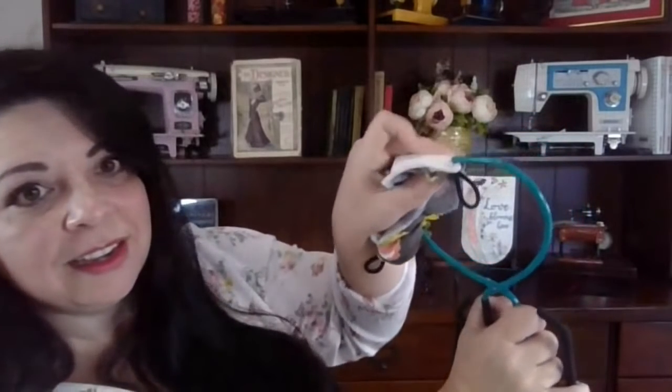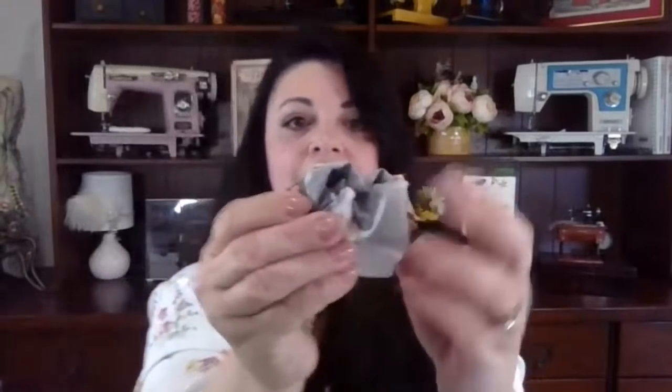All I'm going to do is slip one end of it into the opening. I'm going to grab hold of it, and then it kind of clamps down. And then boom, just like that, I can turn it out real easy. So I'm going to go to the other side, clamp it down, and do the same thing. Turn it right side out. And then you could just give the elastic a little tug.